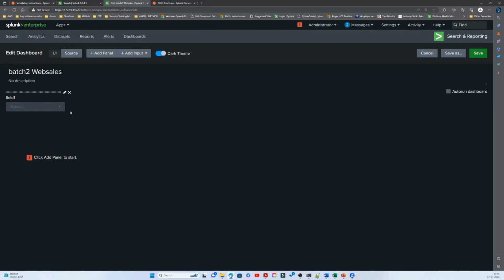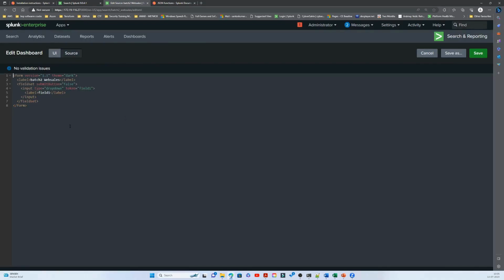Now if you go and check back in the source, you will see that it has created an additional set called field set here, right? It has a set called field set, which is basically adding an additional button, whether input type, if you see, it is a drop down.